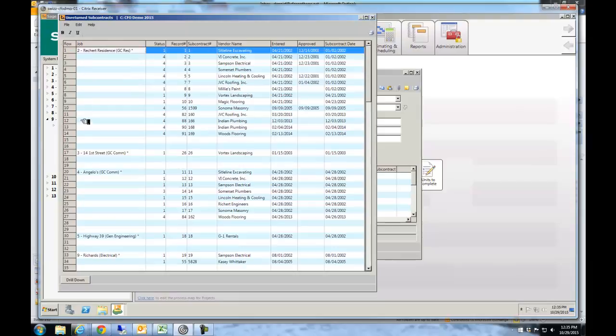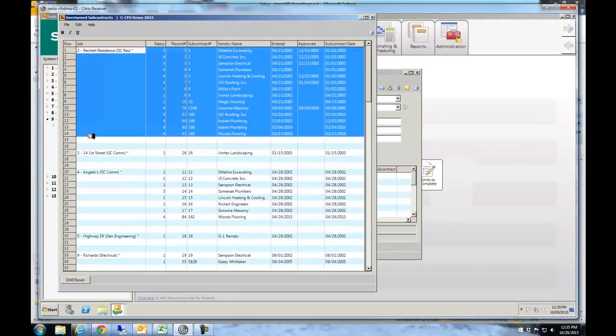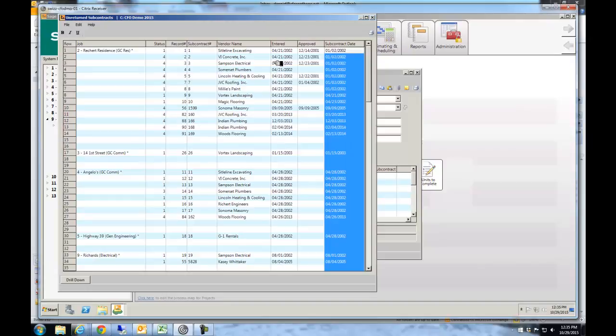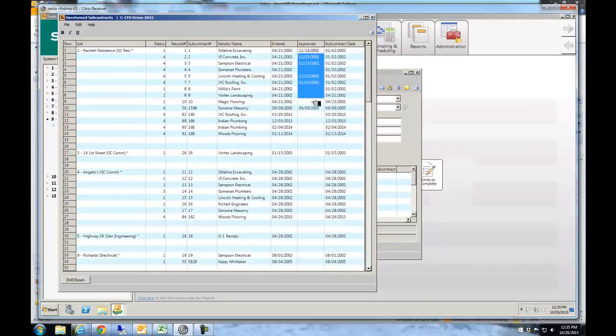for this job, and I can filter these, for this job, here's all of the contracts. Here's a date that they were entered, and we actually use that as a subcontract date, is the date that we enter it. And here's a date that they were approved, which means that they were returned, signed with the correct insurance, etc. And now I can look and say, okay, well, where's Millie's painting, right? I could add more fields to this if I wanted to.